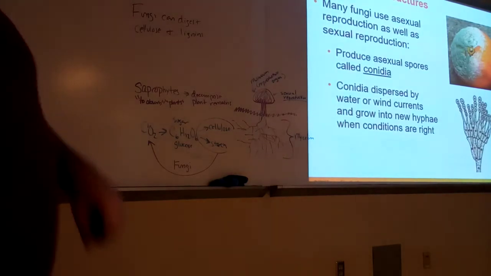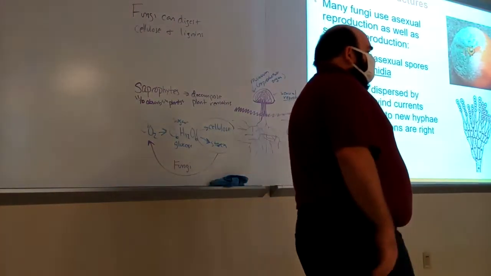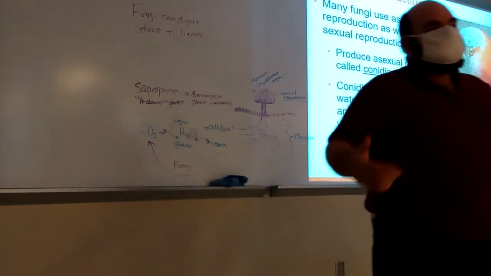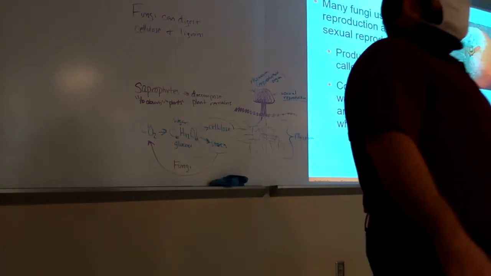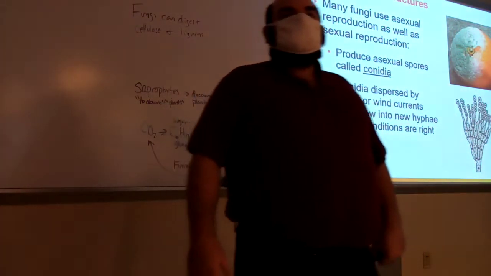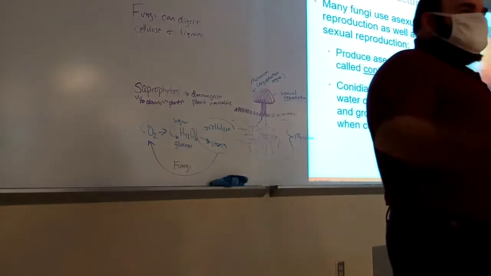So I did say that fungi tend to reproduce asexually. I mean, that's the best method for many fungi because with sexual reproduction, you have to find a mate, okay, which is a time-intensive process. But if you don't have to find a mate, you can just clone yourself. And so many molds do this. If they know food is readily available, they can just put out spores that are clones very quickly.